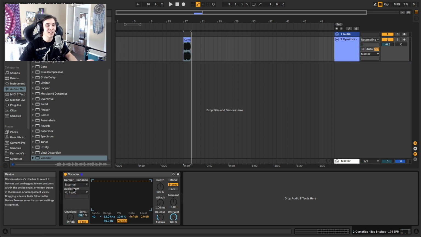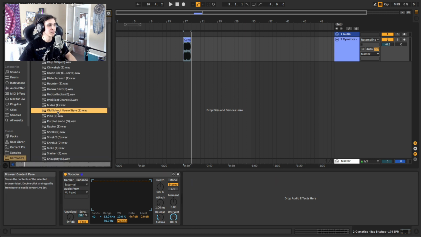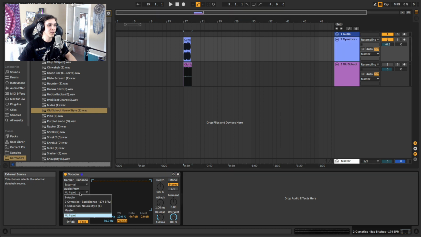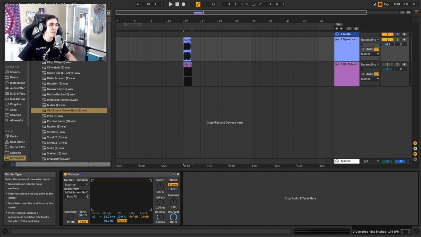And if you take an external input, the most classic way of doing this, you could, for example, take a bass one shot, let's just go with something simple like this. We'll turn it off. We'll take the input from this bass one shot, and let's reset the bandwidth here.